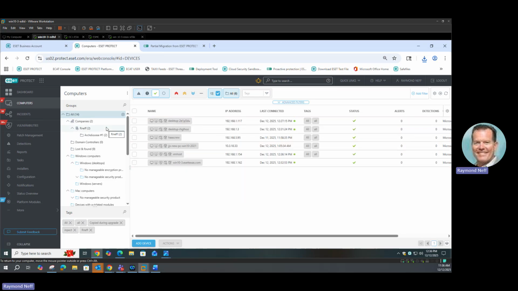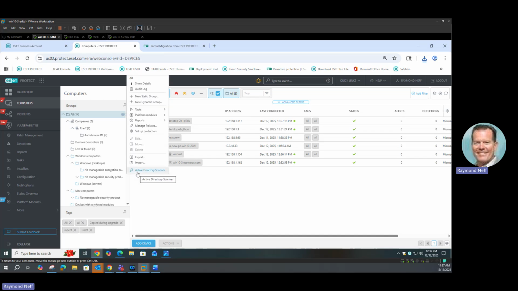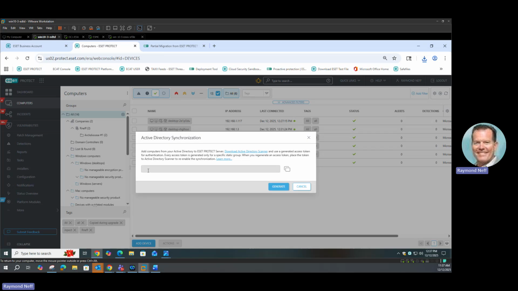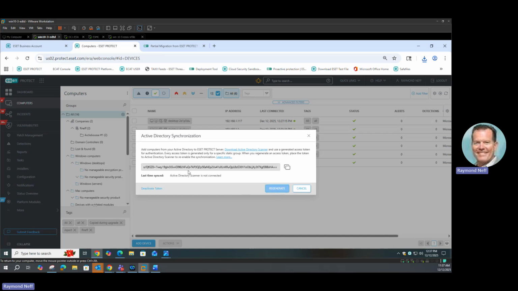It will pull in all your static groups and all your computers into your Protect console. Okay. Once it pulls them in, they're going to be sitting there unmanaged. Now, in the on-prem, you have what we call static group synchronization that you can use there. That'll sync your Active Directory. If you want to still do that, you can do that first with our Active Directory scanner. So the way this works, since you're in the cloud, you got to install this on a machine on your network, your domain controller, your app server, whatever you want. And then you just generate a token.